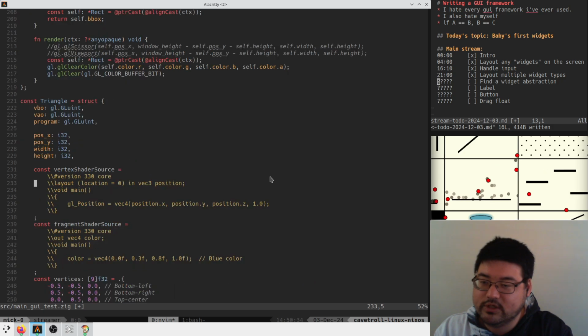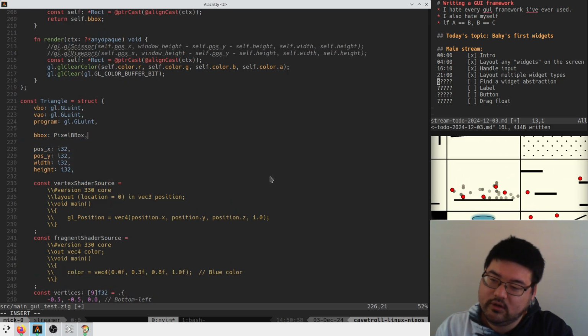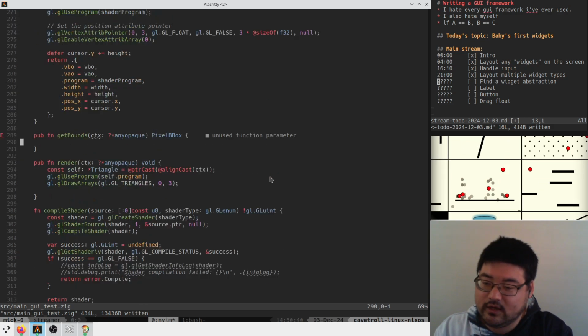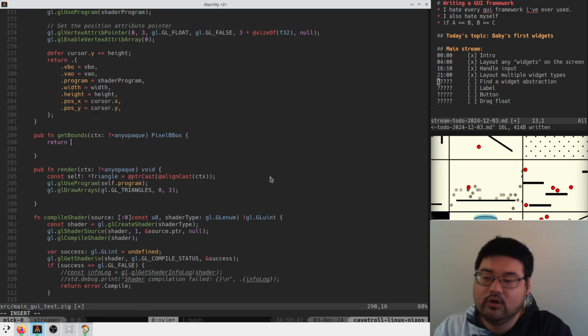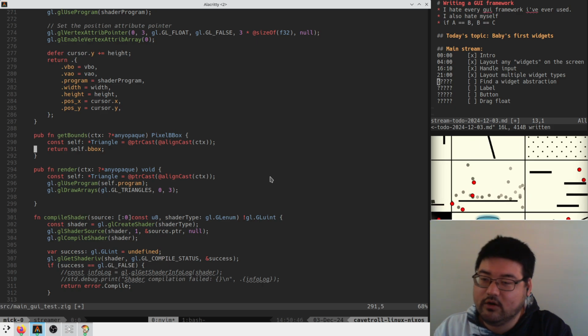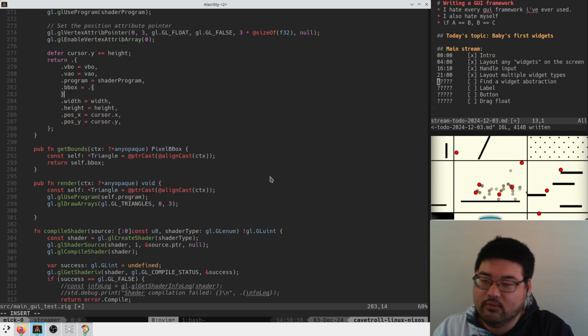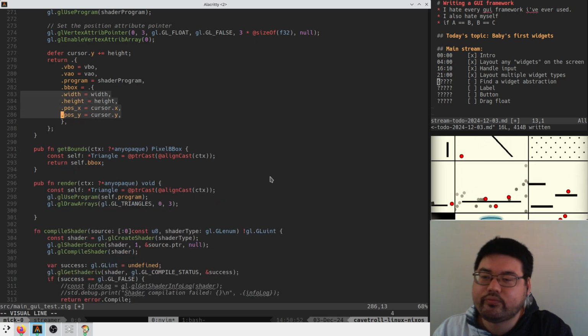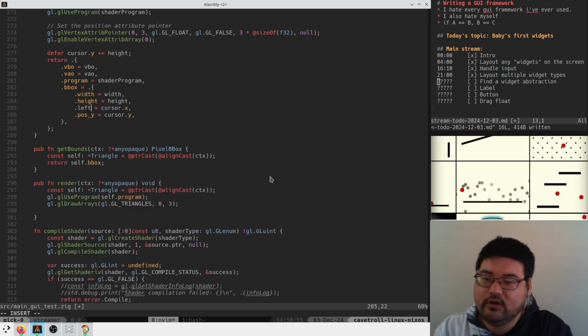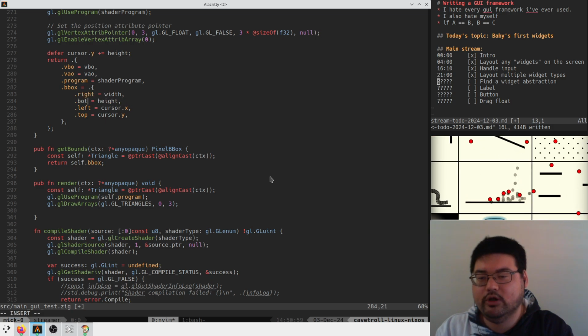And presumably we just do the same thing here where we store the bounding box like this, and here we return self bbox after converting ourselves to a triangle. And then that means here we just need to say that our bbox is equal to whatever we want. So this is left, top, right, bottom.